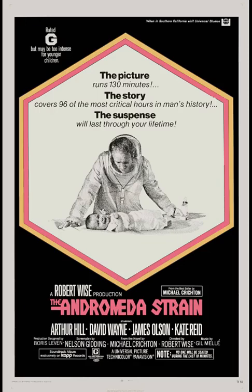Steph found the most interesting part of the movie was when they explore the desert town of Piedmont, New Mexico — seeing all the dead people mysteriously and the powdered blood — that was really interesting. But everything in the lab became very monotonous for her. There's a scene where they analyze the capsule and rock, looking closely at patches to see how they change, and it was so long and boring. Jeff disagrees — he thinks this is a classic film for a reason, and that it's deliberately paced, not slow.